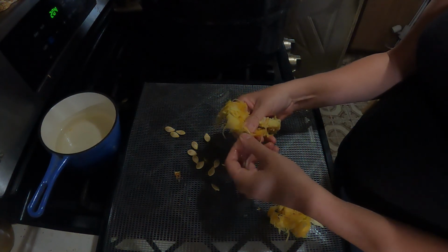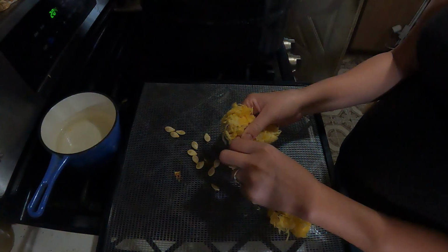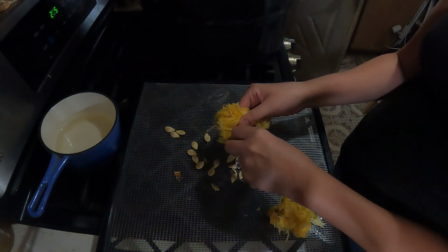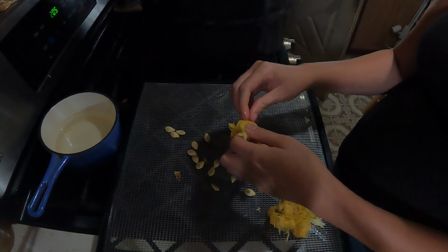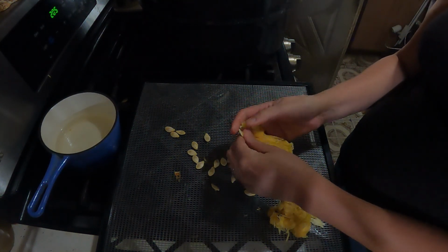It's just the way I've always done it. I imagine there's other ways of doing it. I just prefer doing it. This method is a lot easier. Just stop and think about it. If it rains, your seeds are going to become hydrated, and you don't want that because you're saving them for next year.